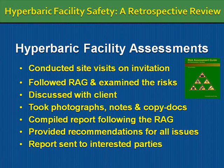From the Divers Alert Network, we wanted to know how safe these facilities were in these remote locations. I followed the risk assessment guide, so a very consistent way of evaluating each of these facilities. And instead of going there with a white coat and a clipboard and ticking off boxes, I didn't do any of that. I simply focused on the actual risks that each of those facilities had, so I wasn't checking that they ticked all the boxes. I looked at how they ran the operation using the risk assessment guide and explained to them why these issues were issues they needed to focus on. So it became very much a discussion and not an inspection, but what we call an assessment.